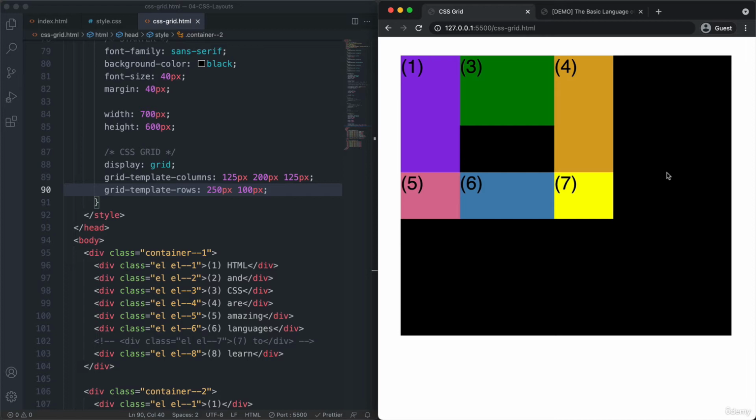So aligning grid items is a little bit different than it is in Flexbox because we can align both the tracks inside the container and we can also align the grid items inside of the tracks. And that's because sometimes the grid items are smaller than the cells that they are in. But let's now start with aligning the grid tracks inside of the grid container.